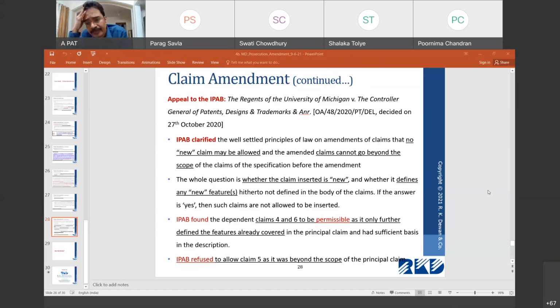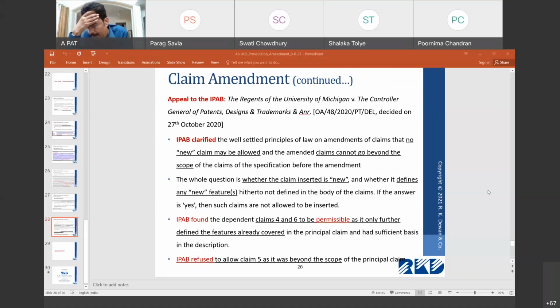Sir, I have a question, sir. Nowadays the controllers are raising an objection that they want the application number of the particular case to appear in the power of attorney which is being submitted. Is this a valid requirement, sir? Because from what I see, Form 26 does not require the application number to be indicated there.